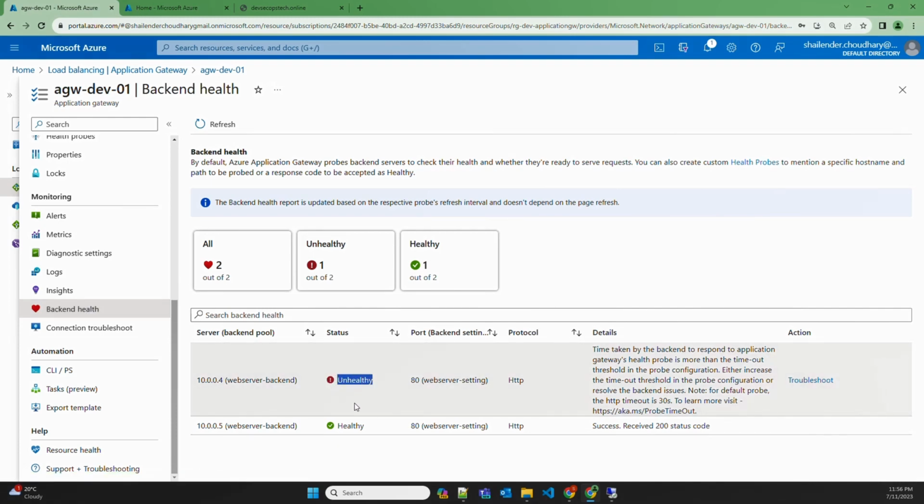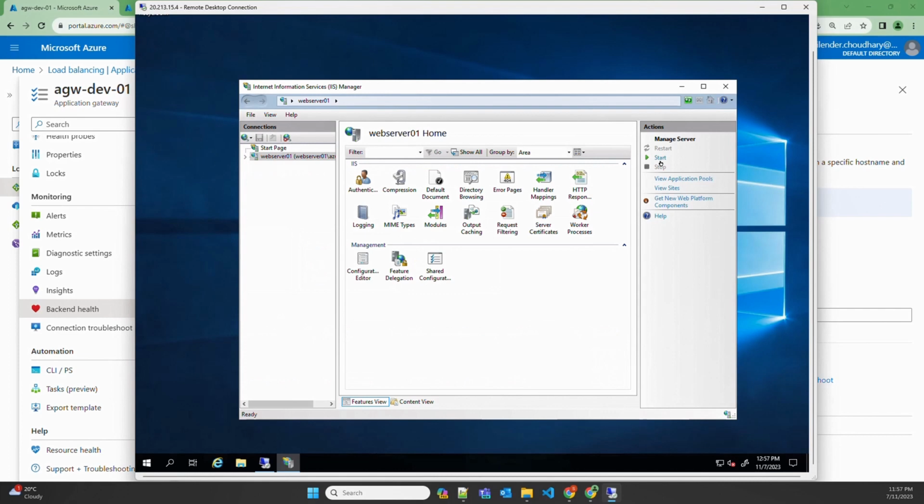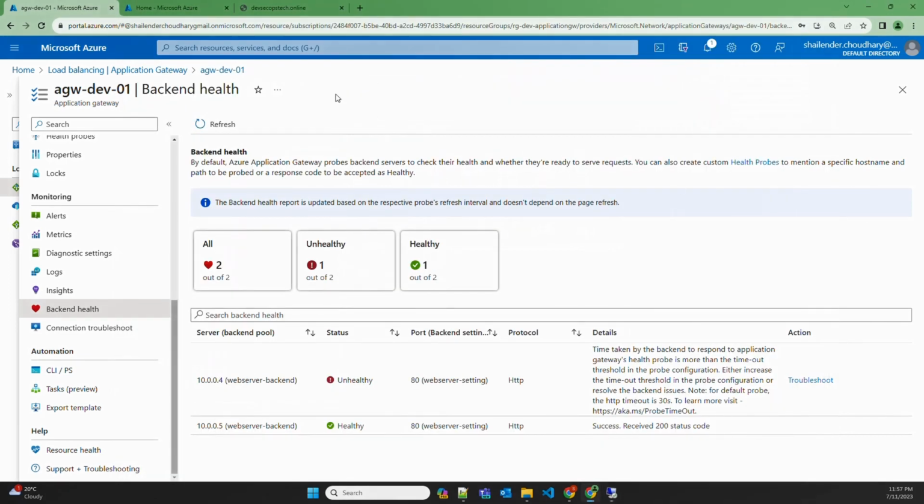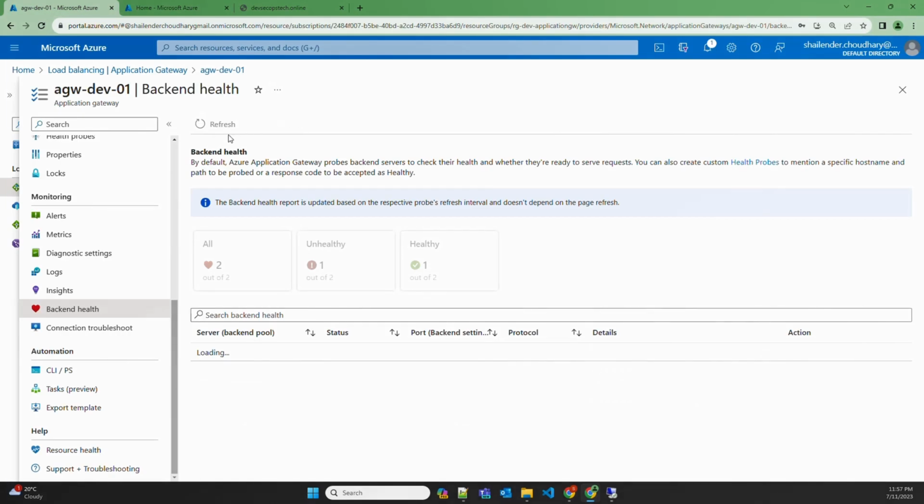And now no traffic is being redirected towards the web server 01. Let's restart the service again. And let's check. Now it's redirecting between 01 and 02. And if we refresh the backend health, it will show that both servers are healthy.